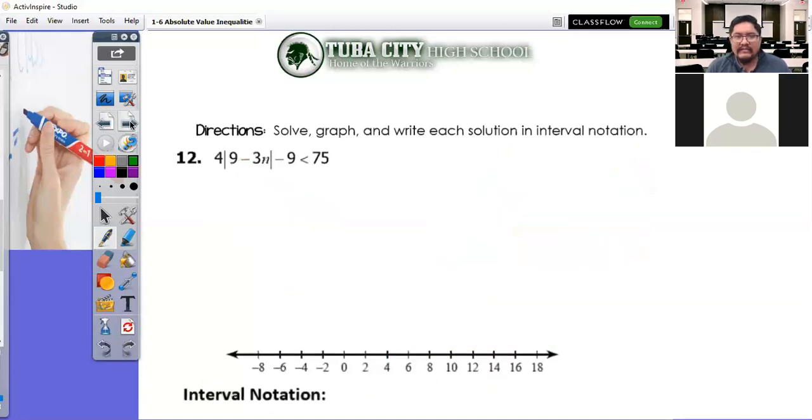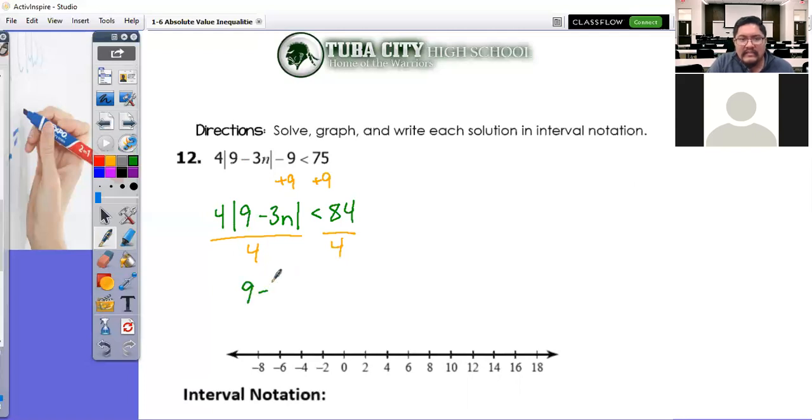So again, we have two separate things we got to do before we isolate it. So to isolate this, we got to get rid of this 9. So again, just think of it like a regular equation. So we got to do the addition subtraction first. And in this case, 75 plus 9 would be 84. And then I'd have to divide both sides by 4. And that's going to cancel this 4, because any number times 4 and then divided by 4 is just going to end up right back where it was.